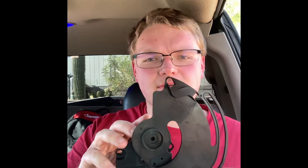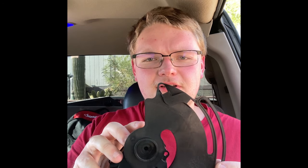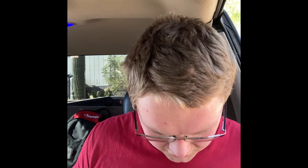Now, one thing I did want to show you guys is this is the new actuator here. If you notice, I'm trying to move it and it's not moving. The old one, it is moving. So I have a feeling maybe a gear or something in there has gone bad, but it's a 20-year-old part, and what more can you ask for? So I'm gonna get these calibrated to where they were before, and then I will show you how to put them back together.